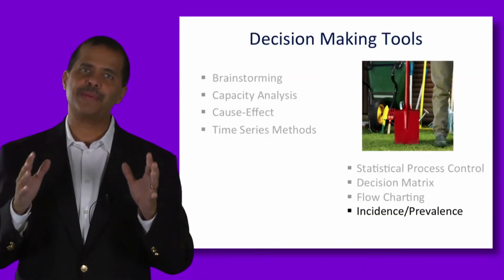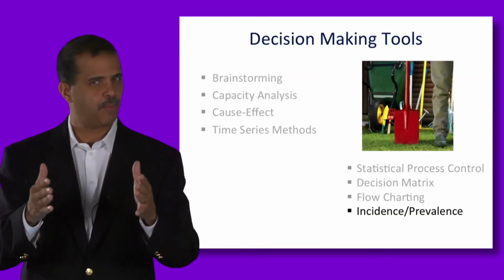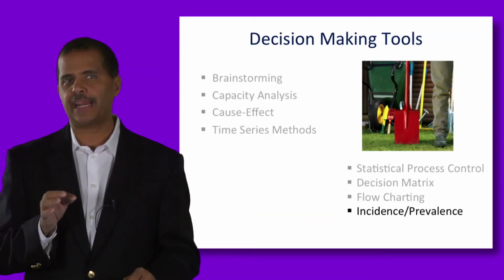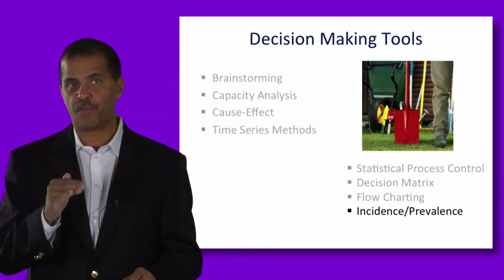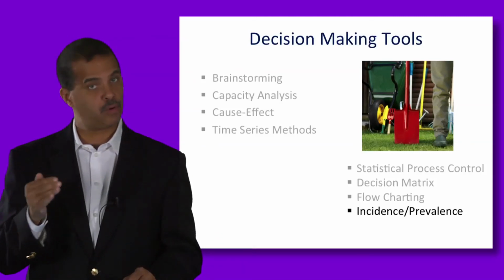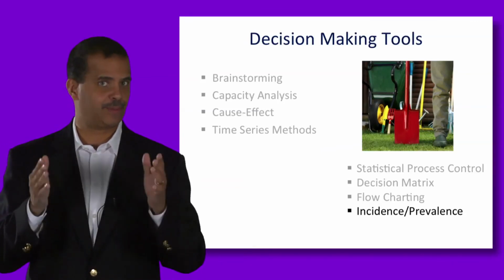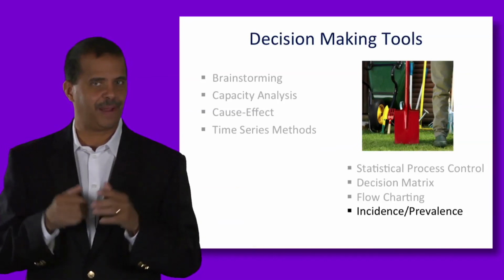So now I'm going to begin to focus on incidence and prevalence as the next tool, but I hope you have a good understanding about how to actually formulate and develop a flowchart or process map. If you forgot, go back to the slide where I had those 6 steps, follow that, and follow the examples.